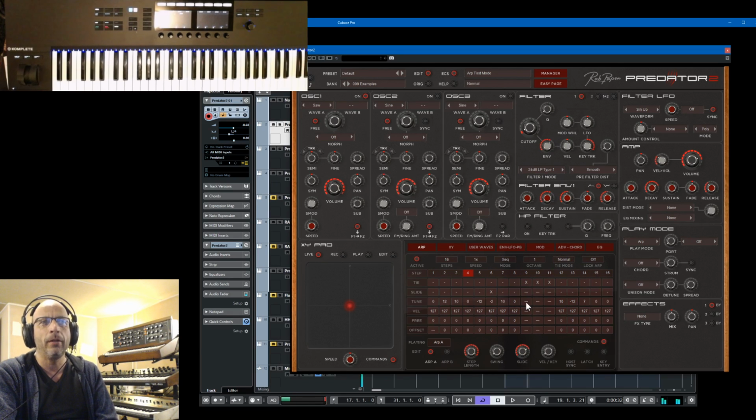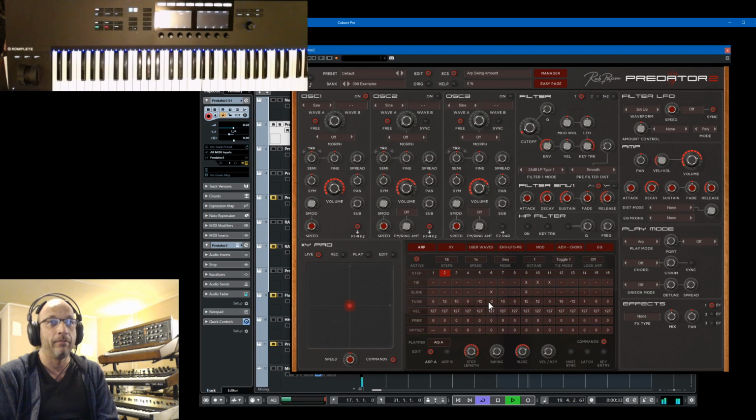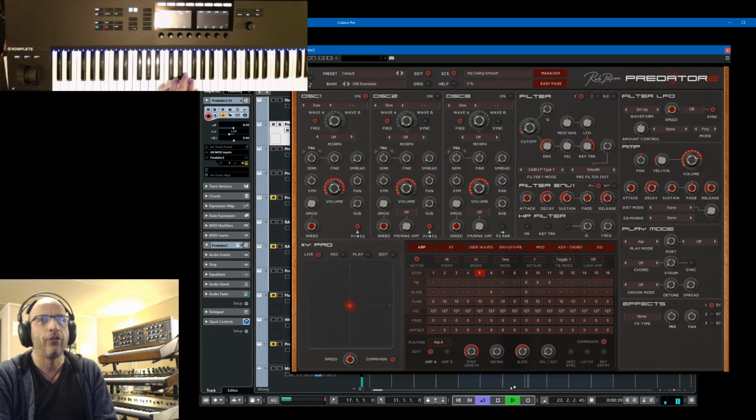So this is normal. Tie mode. Then we have special. And then we have also toggle. And then it toggles between these two. So how cool is that, isn't it? Well, of course, I need to start at the right moment.